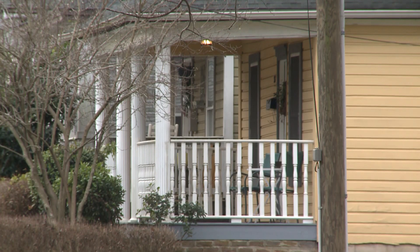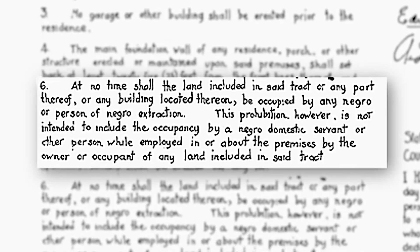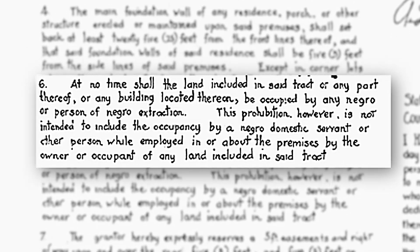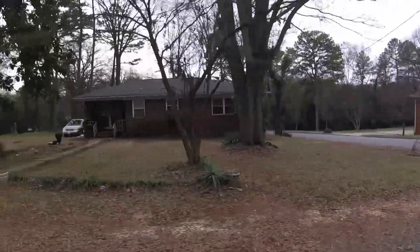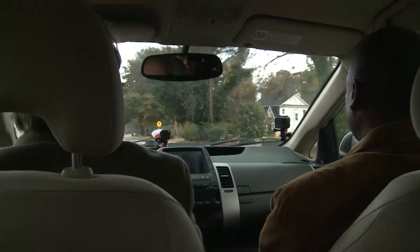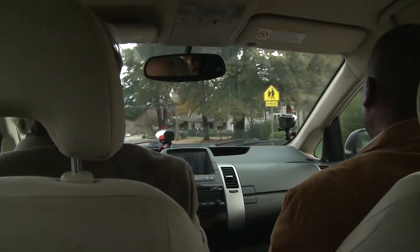Before the Fair Housing Act of 1968, there was a nationwide discriminatory practice of placing deed restrictions barring the sale of a home based on the buyer's race. In Charlotte, this practice led to the creation of neighborhoods like McCrory Heights. Reverend H.L. McCrory from Johnson C. Smith created this as a neighborhood for African-American professionals, including folks like Robert H. Green. An African-American doctor, he couldn't live in Myers Park because of deed restrictions, so he settled here on the west side.